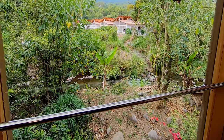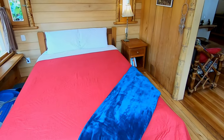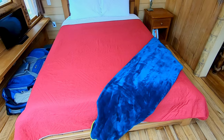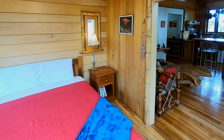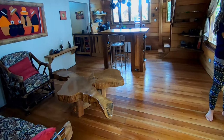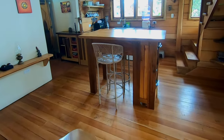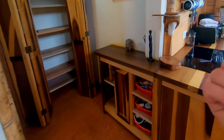Again, the view out the other side of the bedroom — the whole bedroom is pretty much windows, which is really cool. That's the bed, looks like at least a queen, it's gonna be nice and comfy. Back through the living space and we'll head directly over into the washroom before I come back out and show you the kitchen.